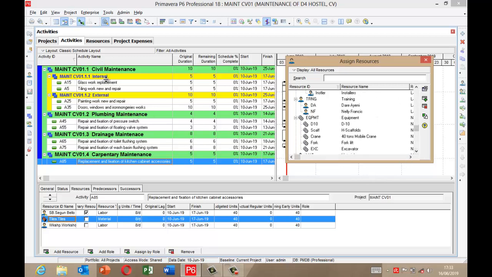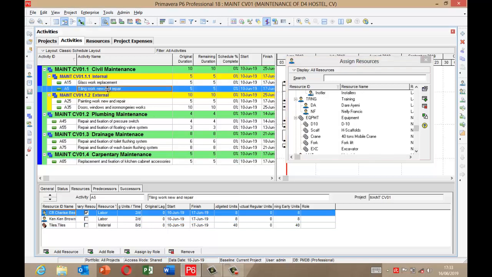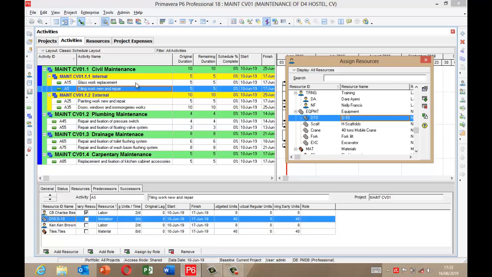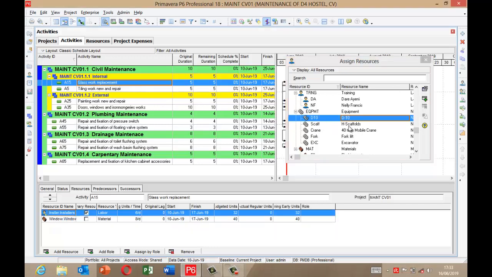So highlight the activity here, tiling work, new and repair. I'm going to use the non-labor I have here. Let's say I'm going to use D10. The glass work and replacement, let's say I'm going to use scaffold.